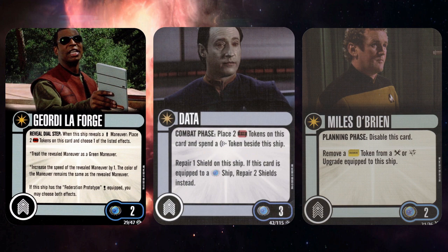And that is Tony's build. So he's definitely geared towards trying to stay away from the Borg cube and just do the planet and do the actions, but can definitely pack a punch if needed.